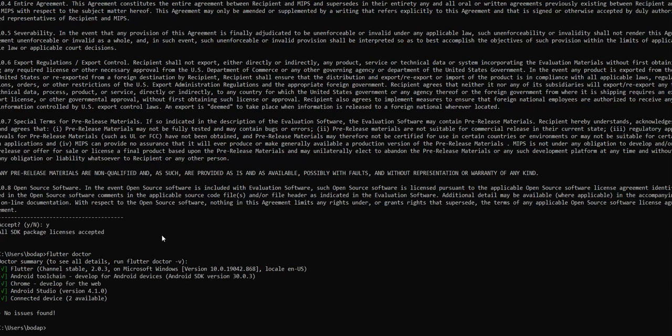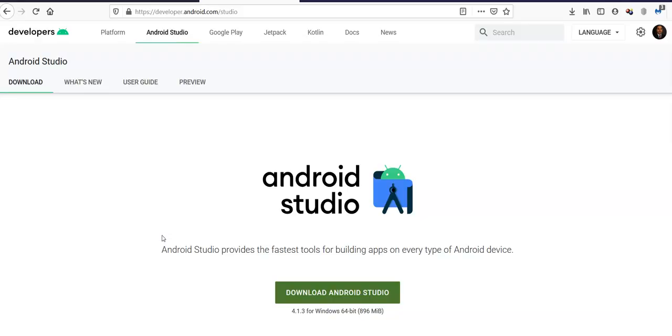So now we have got a green check mark on all these options. First one is the Flutter SDK, the second is the Android licenses for all the Android devices, the third is the Flutter Chrome development for the web SDK, the Android Studio, and all the connected devices. So essentially we're all good. So type exit and come out.